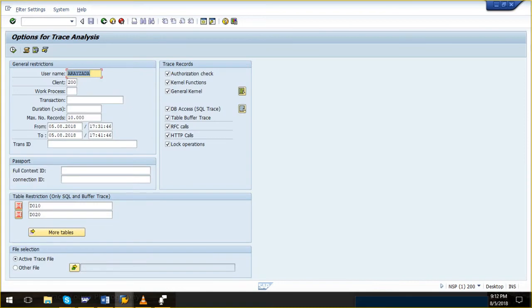अगर हम करना भूल जाते हैं तो that entry remains in our name कि इन्होंने ट्रेस ऑन करके छोड़ दिया है, and then basis would come and ask you to switch that trace off, और इधर basis would go themselves and they can switch off the trace, because this is a system overload. This is recording some user session. It's a system overload. It will keep the system busy for a long time, so you need to ensure that you are switching trace off before logging off the system.